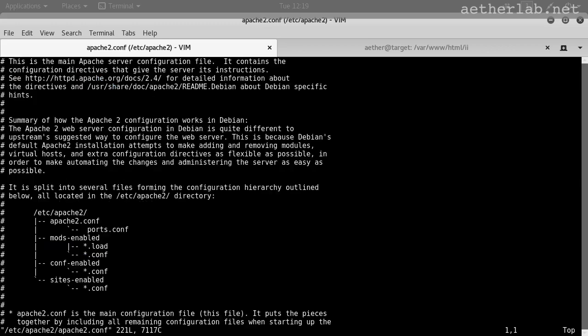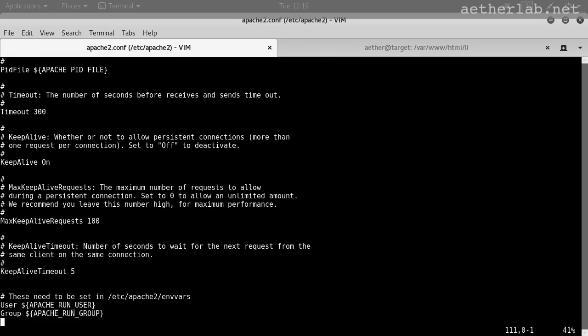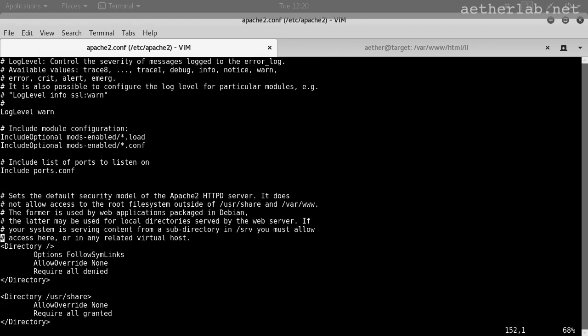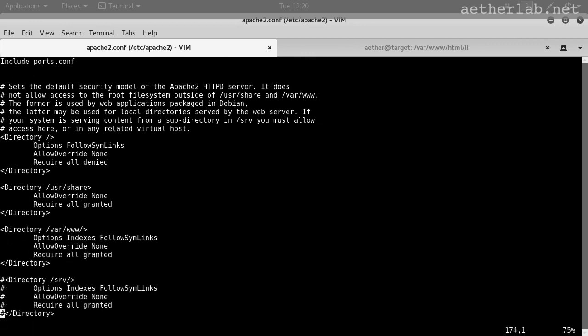So open that file and scroll down. These are all just comments. What's important for us is that this is the configuration for the directory where our web root is. At this line, AllowOverride tells whether .htaccess files are allowed or not. So we have to change that from None to All.